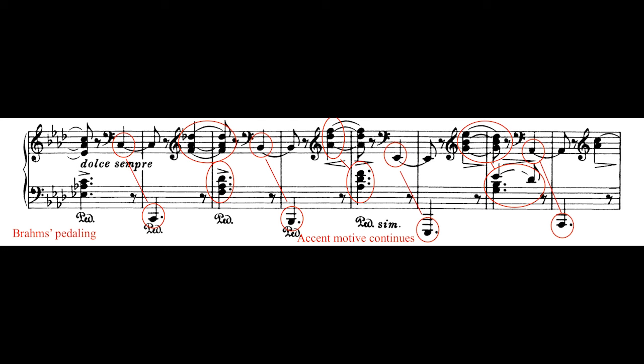Brahms has very carefully written a pedal to be changed on every single measure, and this is actually very rarely followed by performers. In fact, I don't even do it in this recording. I ended up doing what most people do, which is I pedaled every two measures instead of every measure. Now, I can see why Brahms wrote the pedal marking this way, though.